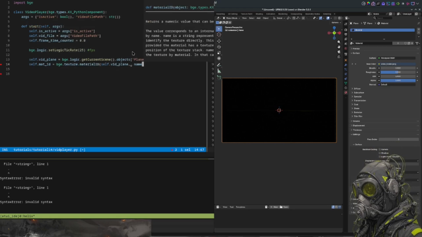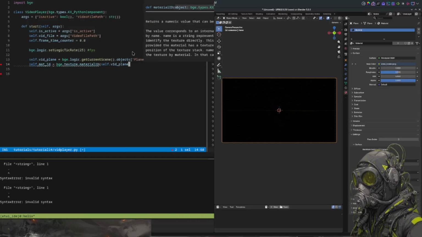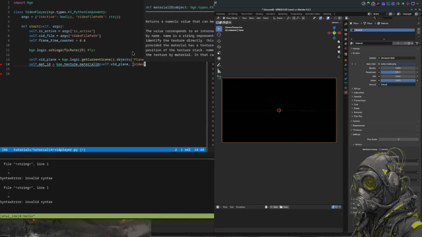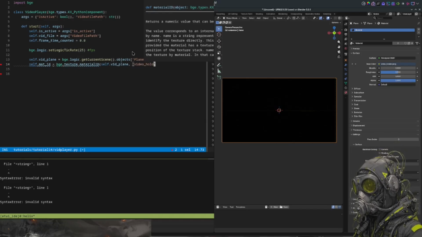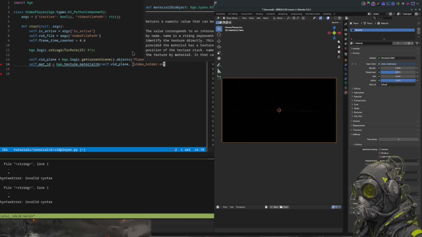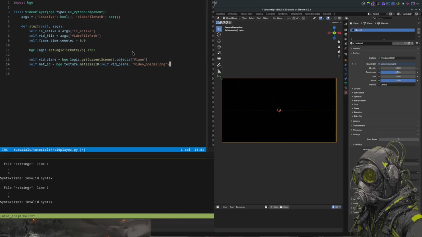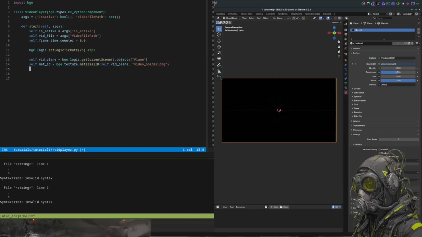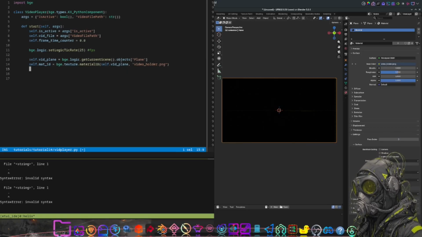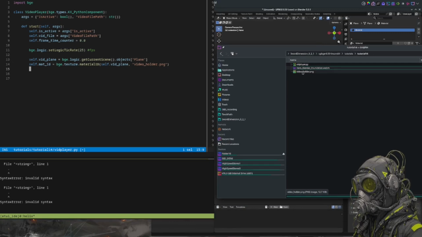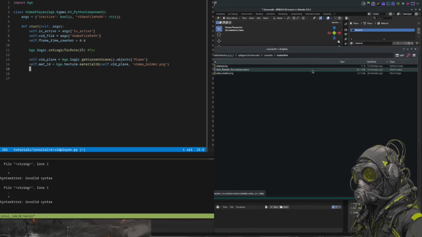So this needs to be a string, and our texture is video holder.png. Because if I bring up my folder here and show it to y'all, video holder.png. So yeah.